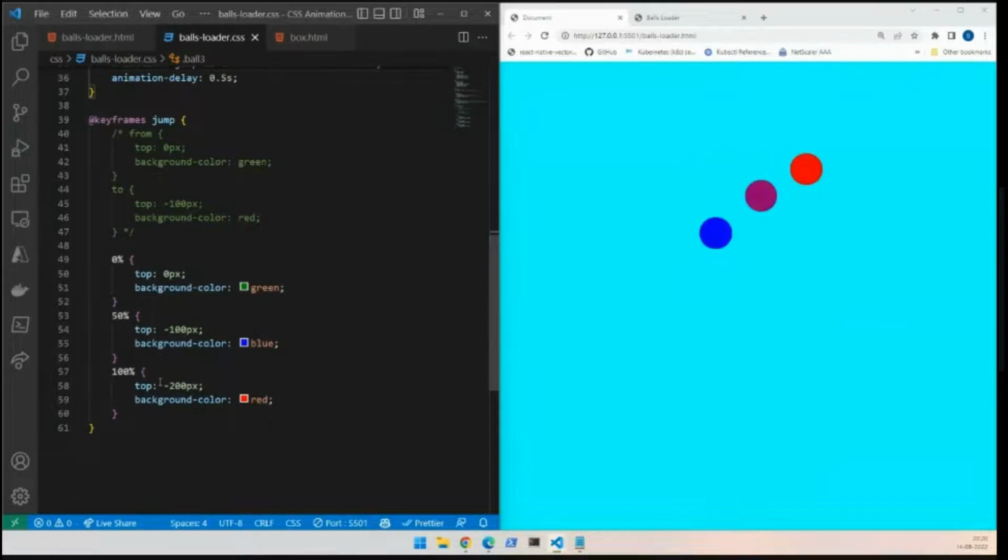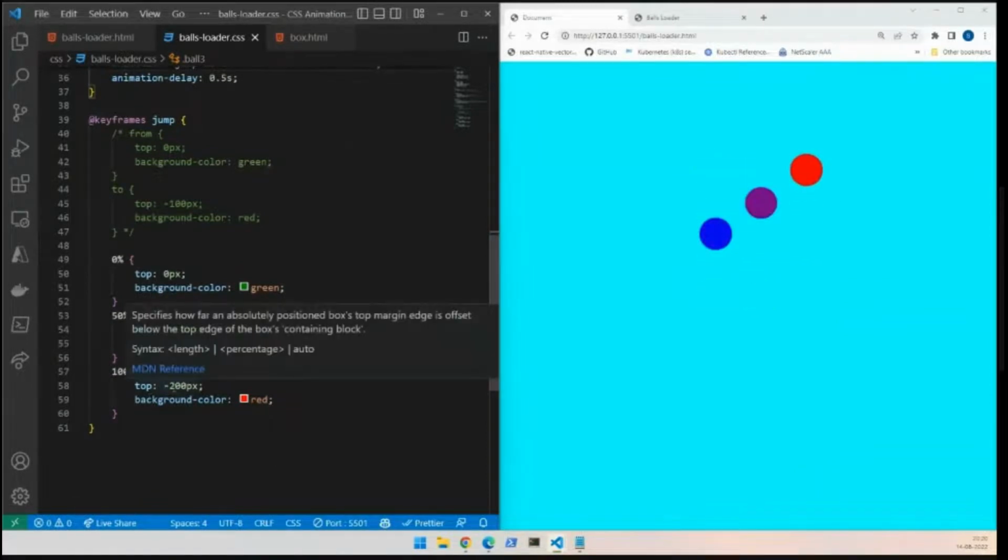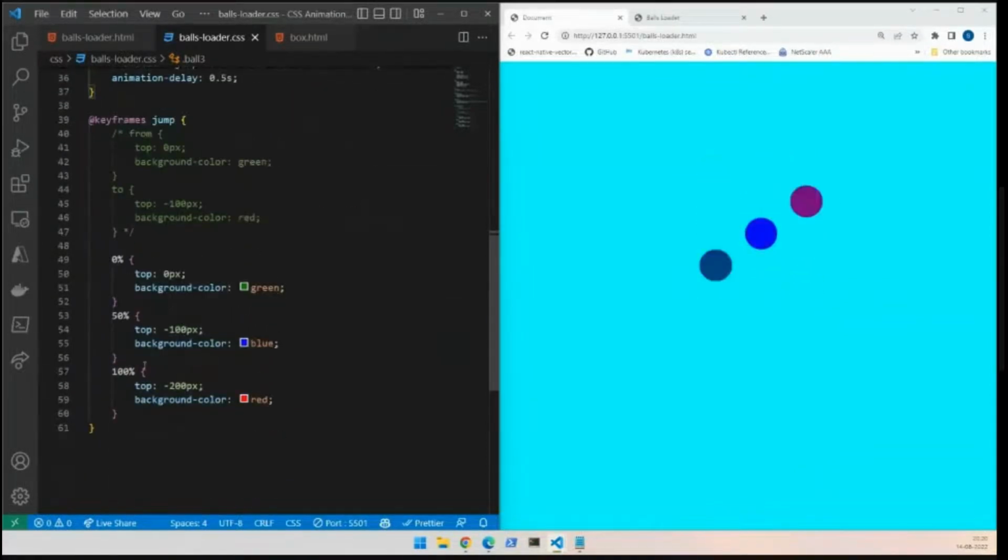So if you want to add more positions or more states in between, you can add that. Right now we are having only 3 states, from green to blue to red.